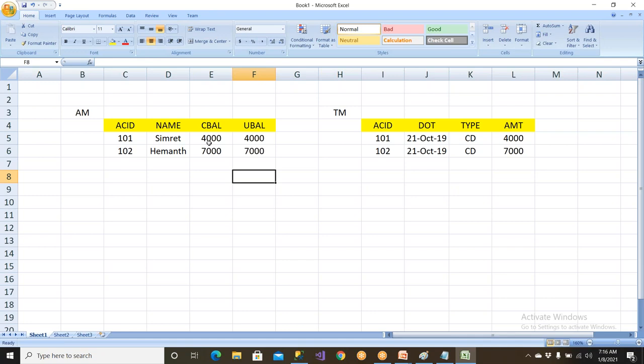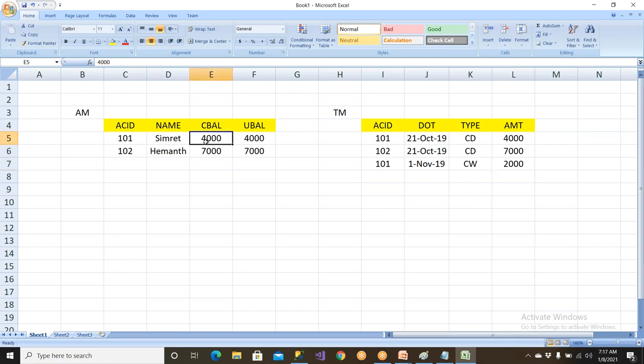So this is how clear balance and unclear balance work. Now the difference we'll talk about. Next day or after some time, on November 1st, a cash withdrawal happened of 2000 bucks. 101 Simret went to the bank and wanted to withdraw some cash, 2000.